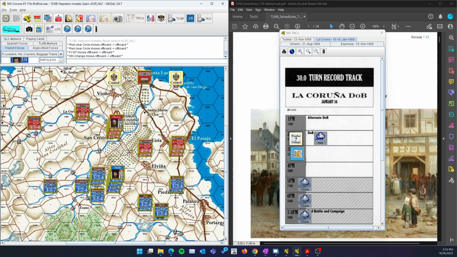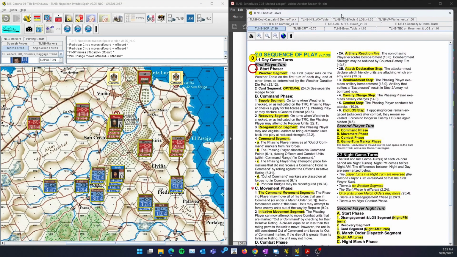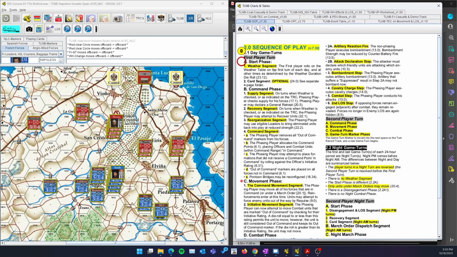So it is now the French turn, 3 p.m. And so let's see what that looks like. Yeah. And if we look at the sequence of play, there is no weather segment this time. We're not playing cards. Supply is a non-weather turn, not checked. Recovery, nope. There's no units that could be reorged, so that's not it. So we are at the command segment. So in the command segment, the phasing player allocates his command points.